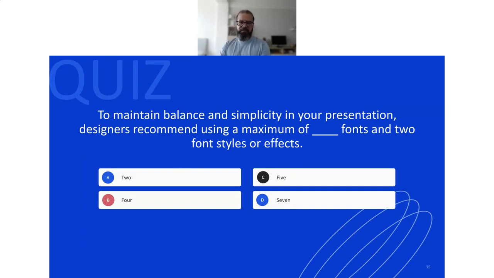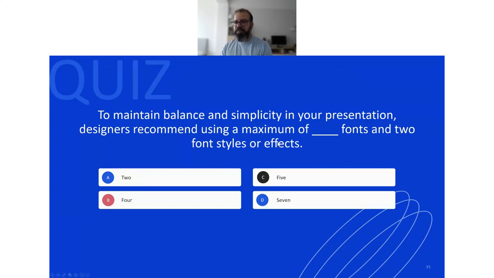So, well, it's ideal to keep it, let's say, from 2 to 5, I would say, when it comes to the styles. Still, I would say a maximum of 5 is the limit that you need to keep for a variation of fonts. 2 is the ideal, that you keep it to a maximum of 2 fonts and effects in order to get your presentation in a very, very memorable way, and in a more effective way as well.